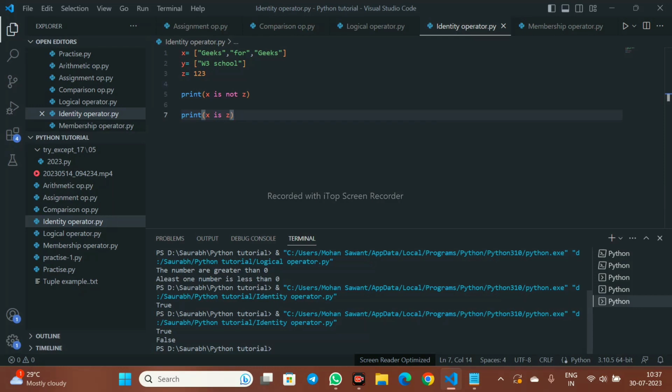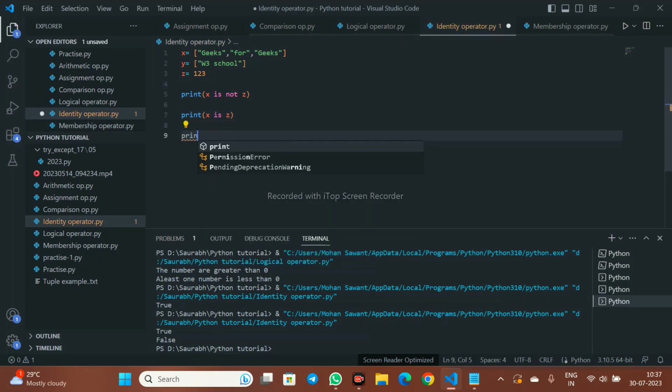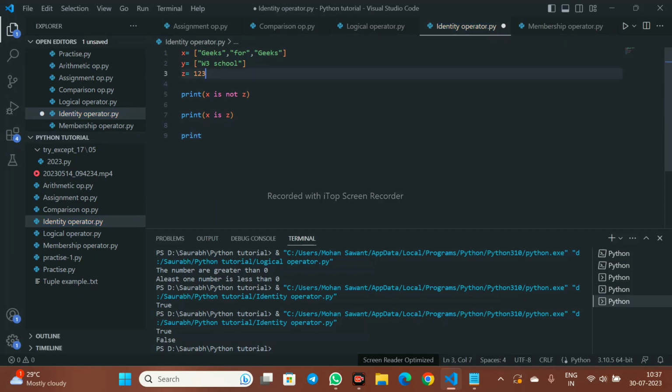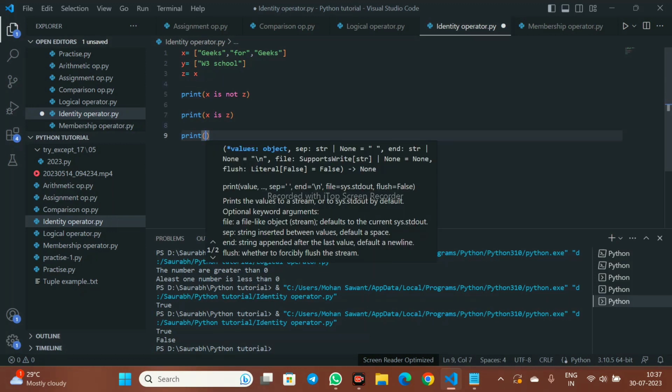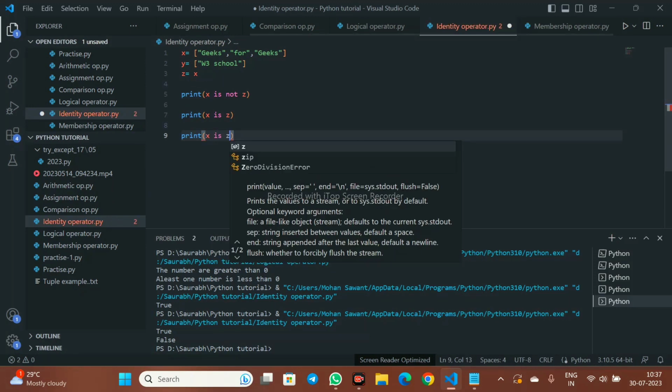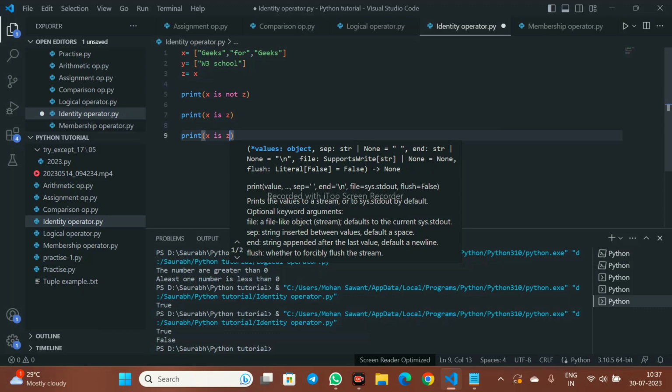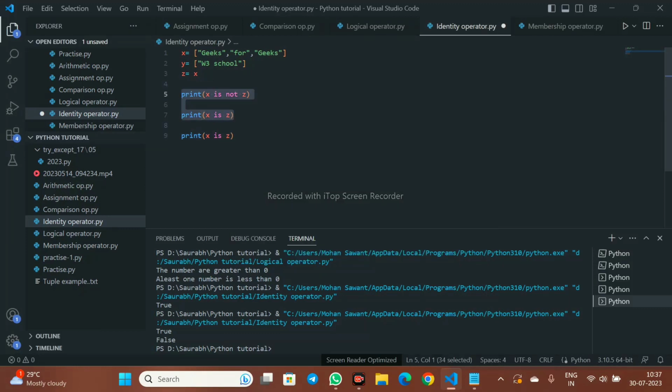Okay, again I will show you one example here. If I change the variable z, I will put x. So if I print x is z, then it will again come true. I will comment the previous one.